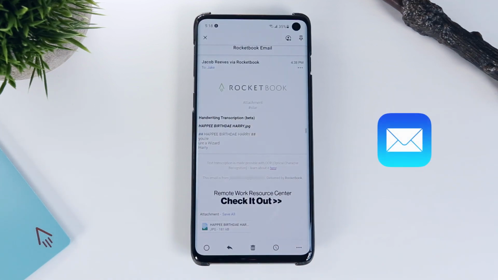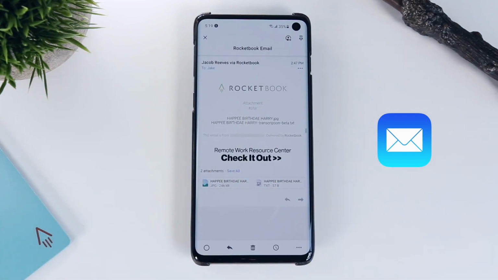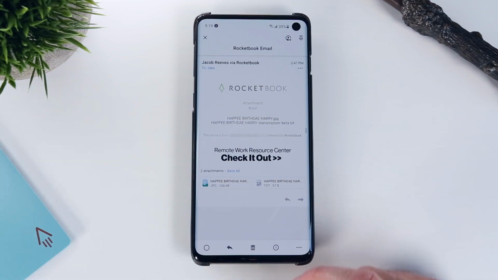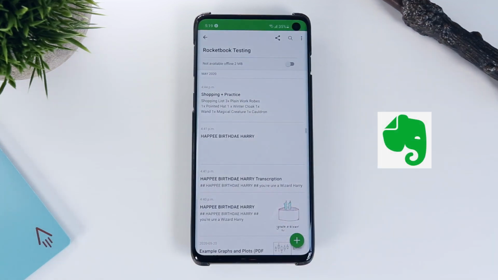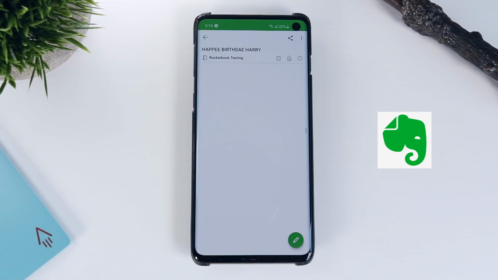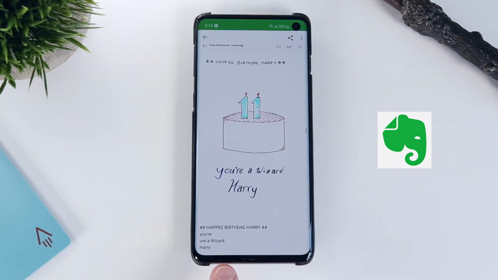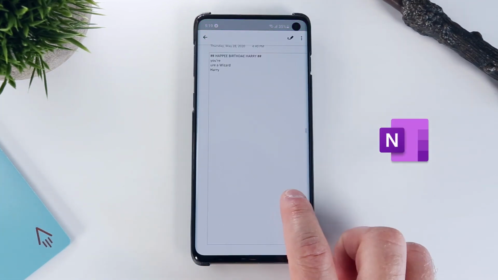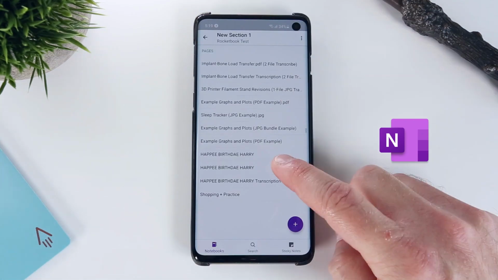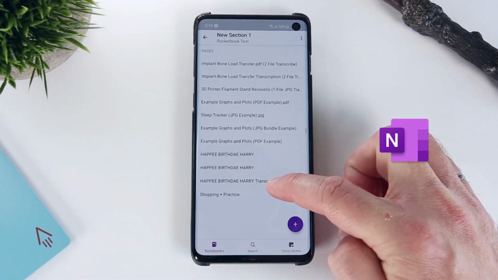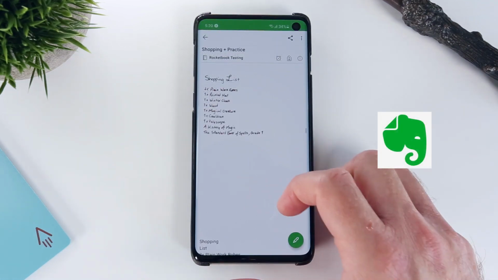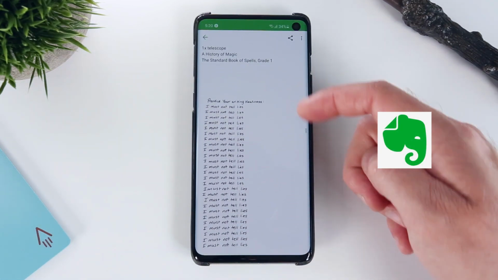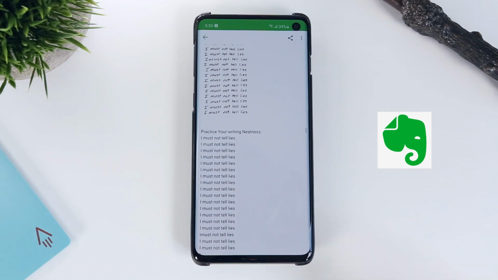For email, you can either have the transcript appear as the body of your message, accompanied by the scan attached in either JPEG or PDF format, or you can opt to have the transcript accompany your scan as a separate .txt file. Alternatively, if you're using Evernote or OneNote, the transcript can be sent as a single file with your scan, in which case they appear together within the same note or page, or you can send them as two files, where the transcript and the scan file each become their own note or page. You also have the ability to bundle your scans, in which case all of your images scanned together will come into the same note or page.